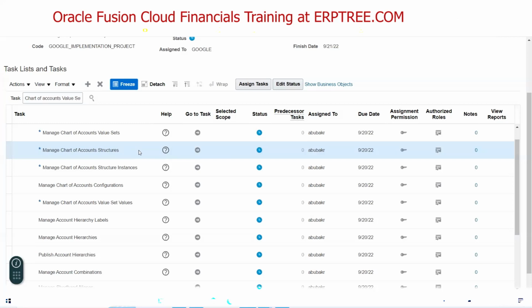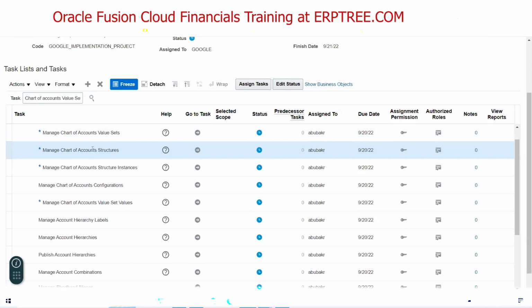If multiple users are accessing this chart of accounts structure creation page at the same time, the system doesn't allow multiple users. It allows only one user. For other users, it will give the message that another user is already holding the lock. So that's how the system behaves in case of chart of account structure creation. If somebody is working on this chart of account structure creation page, please exit.